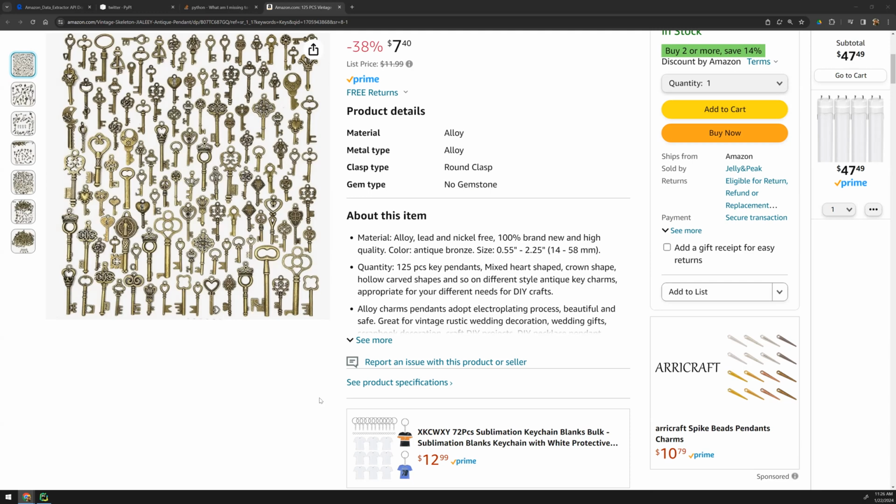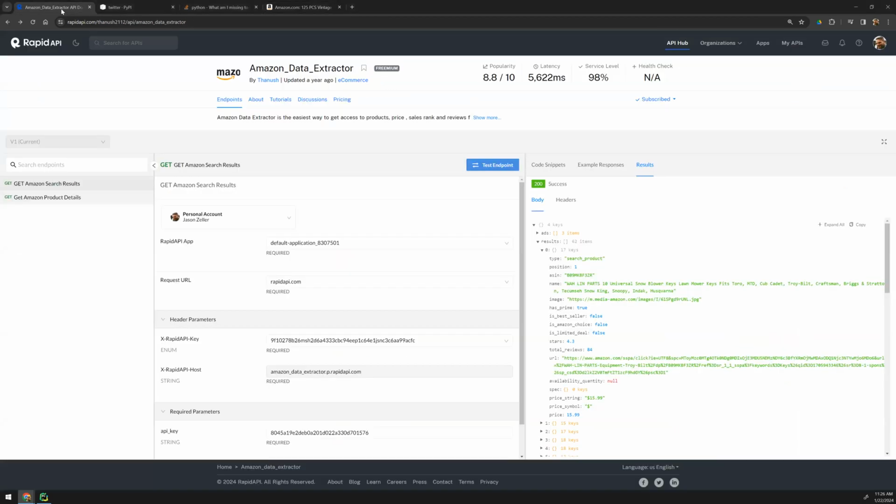Again, the more examples you guys have of this kind of stuff, it makes more sense than me just talking about API requests and things like that, right? It's much more fun to kind of explore what's out there.